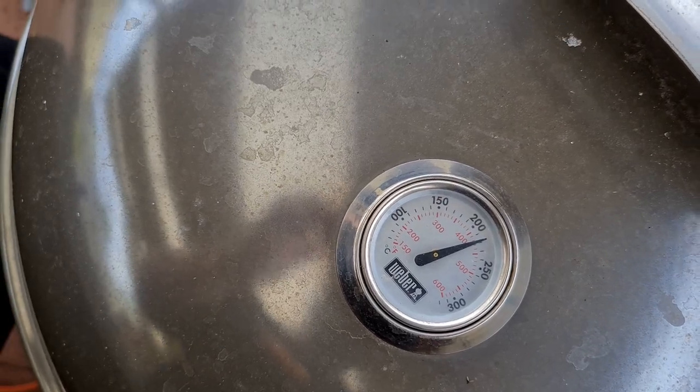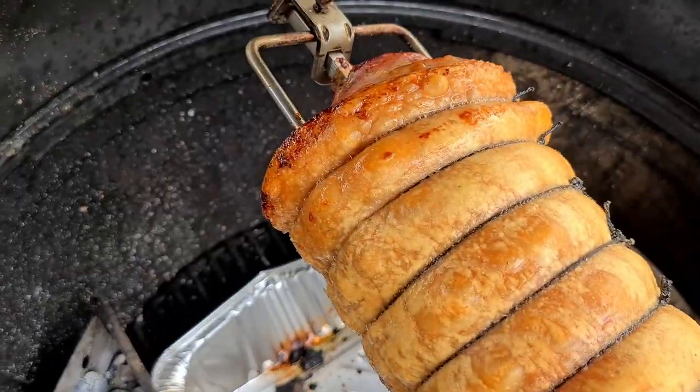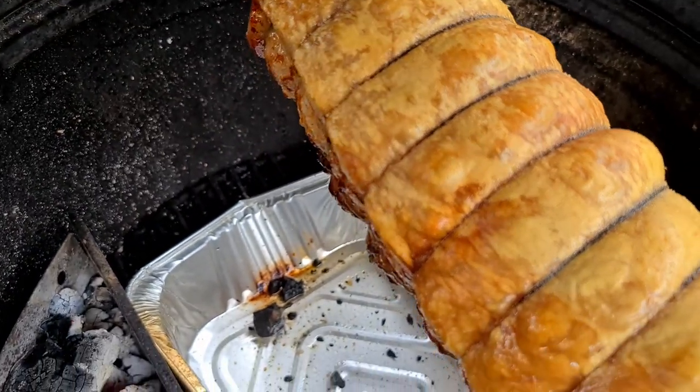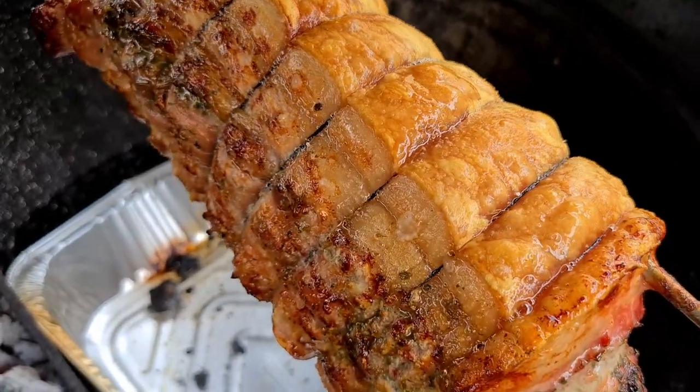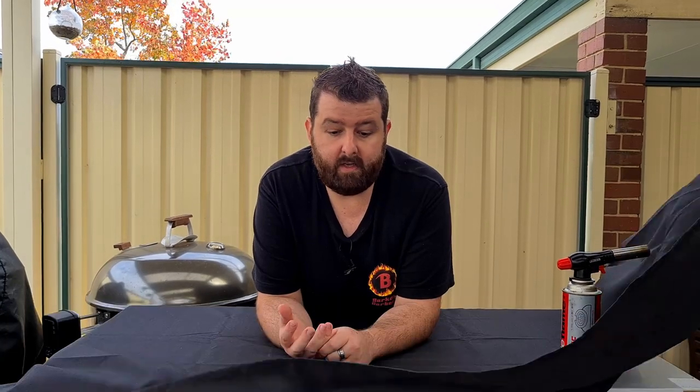Temperature-wise we're sitting at 220 Celsius, wanting to keep as much of that heat in there as we possibly can. Super quick peek — that crackle is establishing itself really nicely. Pretty happy with how that's looking. We're going to get the lid right back on now because we're going to be a while away from the internal temperature. We're looking for an internal temperature of about 185 degrees Fahrenheit. This is the method I used to come second in a porchetta — or pork on the spit — competition that was recently held, and I was really happy with the level of tenderness we got at that 185 mark. We're sitting at 45 minutes now, I'm really happy with how the crackle's looking. We're going to let it continue and check in another 30 to 45 minutes — just let it keep doing its thing and keep that lid on.